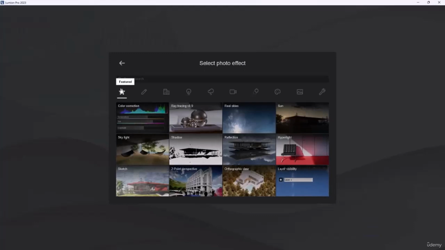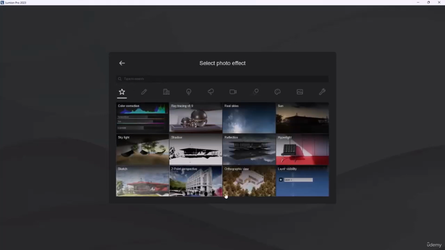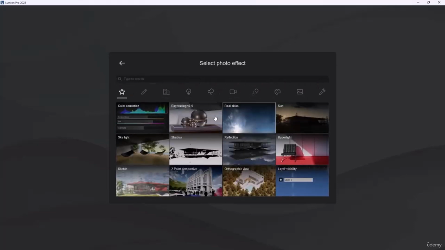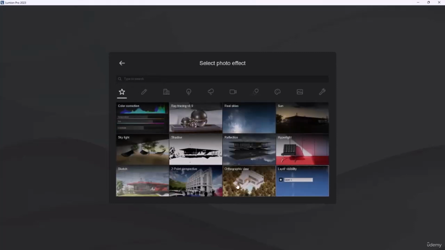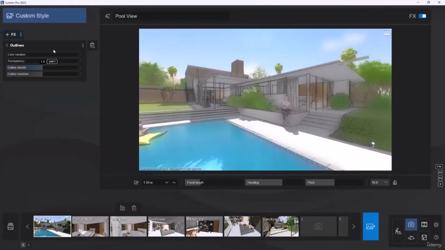And that's it for the featured part and conceptual, the next part. Well, we have many effects in all the categories that we have here, but the most useful and functional is in the featured category. For example, in conceptual we have sketch and we had it in featured already, but here this is a new one, outlines. Well, it shows you the outer lines of each object, the transparency and etc. All right, that's it for this part.